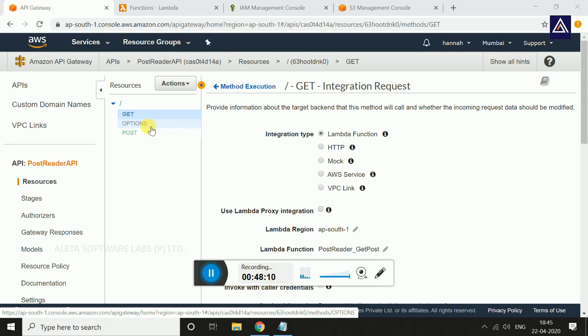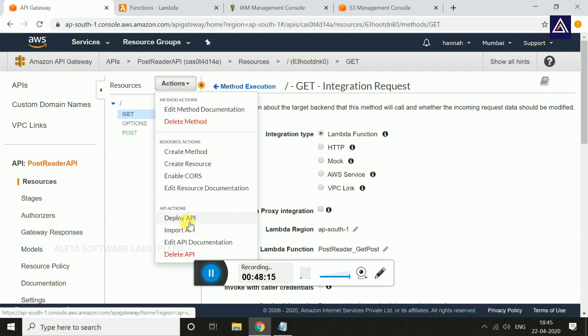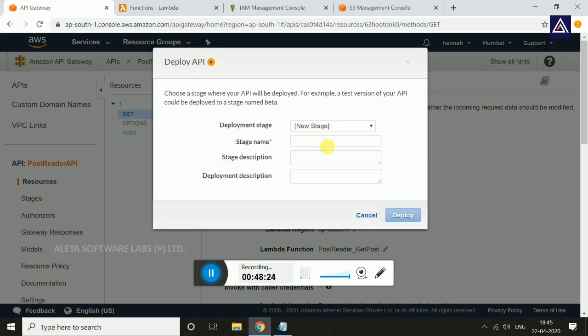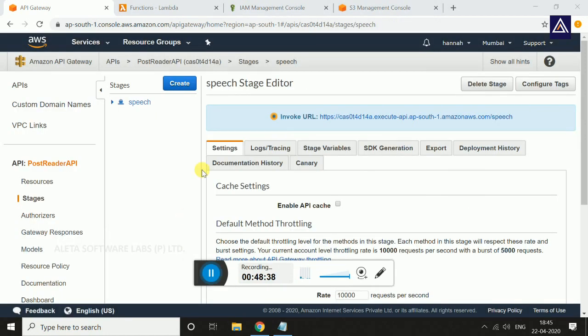So we already created our serverless user interface. Although our application is fully operational, it is exposed as a RESTful web server. Therefore, we need to make sure that everything is working as it should. Let's deploy the API into a new stage. Give the stage a name such as speech. So the web page is already uploaded in S3. We have already mapped everything to our website.